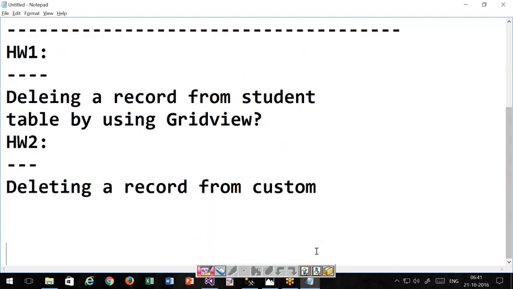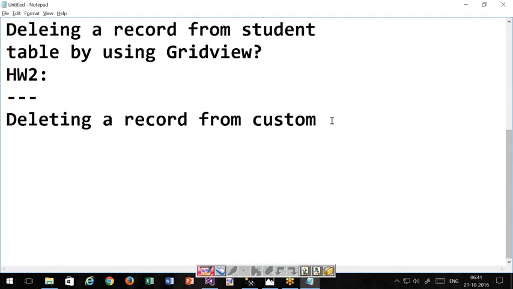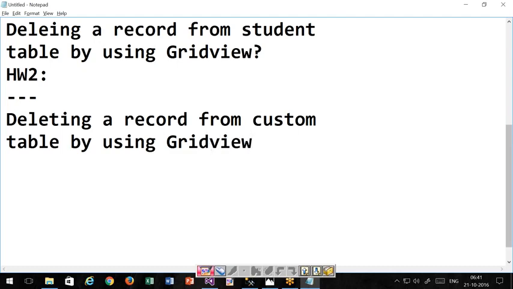Anyhow, I'm leaving you a little early today also. I'm typing, I'll show you. Deleting a record from the customer table by using GridView. When I'm giving homework, so many people are leaving the class. I observed. Babu, homework is not for one student, homework is for all students. Listen to the homework without showing off, these are very important. Okay, right.